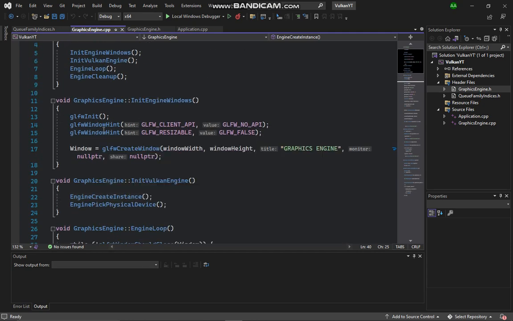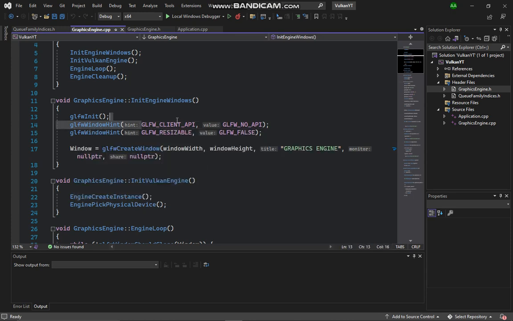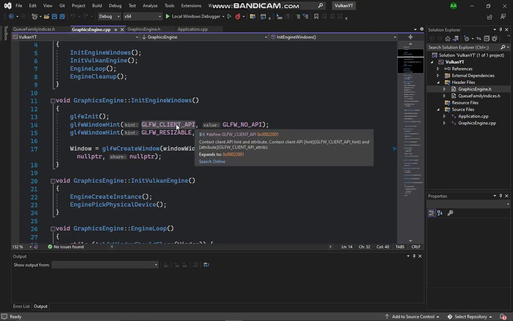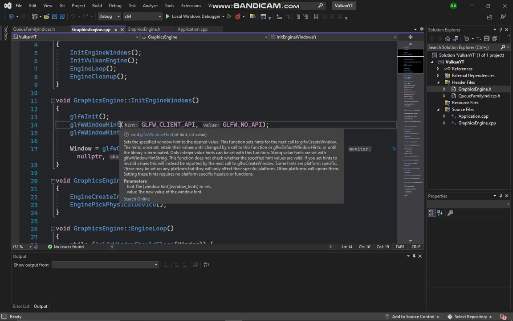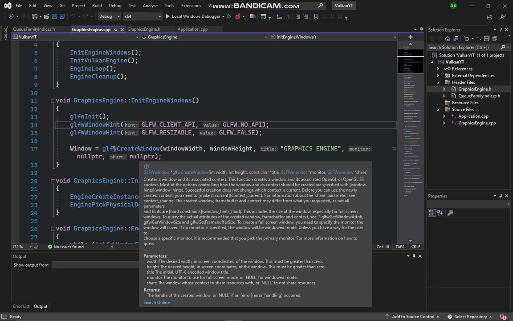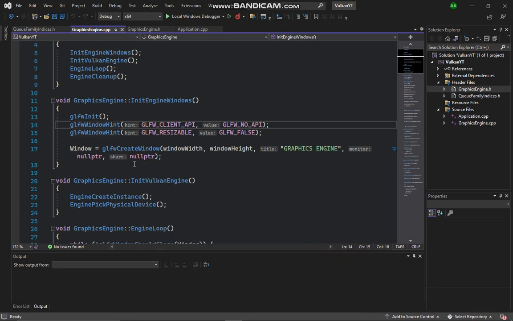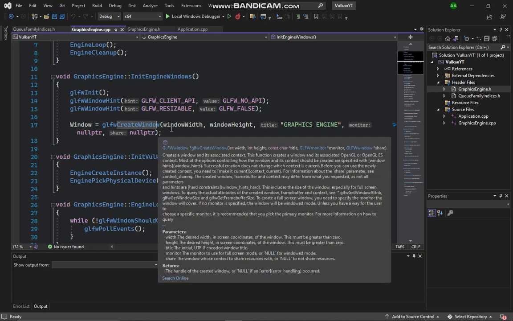Well, let me make some things clear. I think I left something, which is window hint. So let me explain it once again. It is just hints, or we can say glfw window hint is like a precaution to a window, or maybe an order to a window, like do this and don't do this, right? You can understand it this way. Then we are just creating a window. It'll create a window for us.